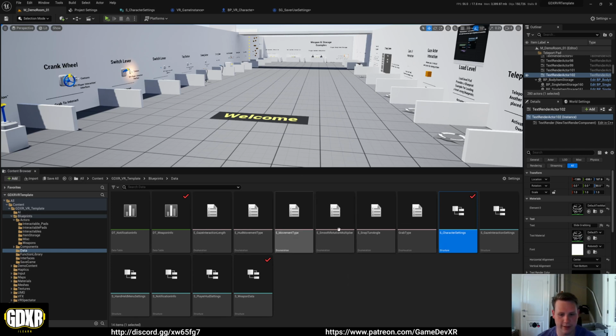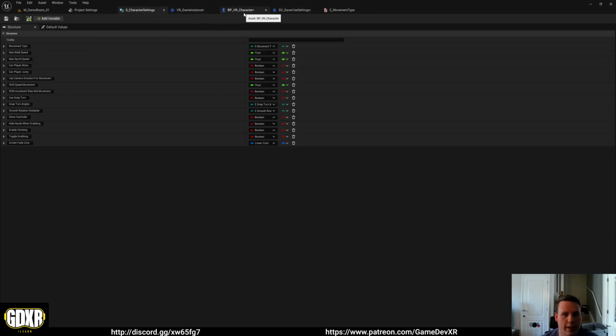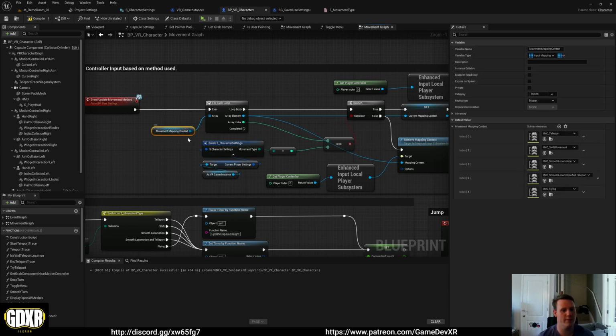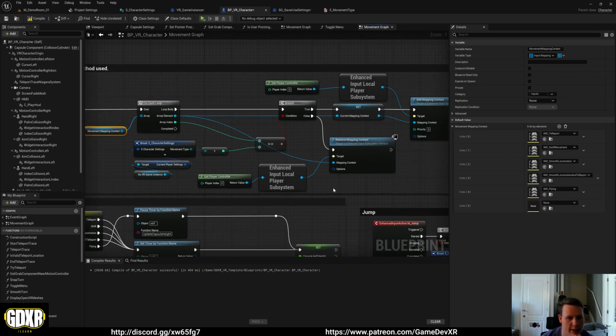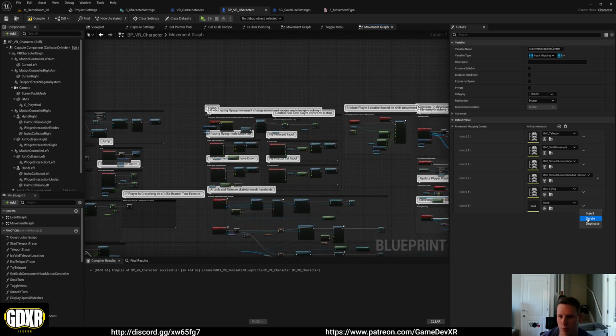In our data folder, we actually have E_MovementType, so we can just add a new one for our name. Let's say you had swimming, you could add a new enumerator, swimming, and that would automatically update inside of our character settings, and our player will be able to access it from here. So we have the movement mapping context, and then we could add a new movement system. We would say, okay, we want to add swimming. Based on the number in the array from our movement type, that's the input mapping context it would pull in, and then you could use all those input action maps for what you need.